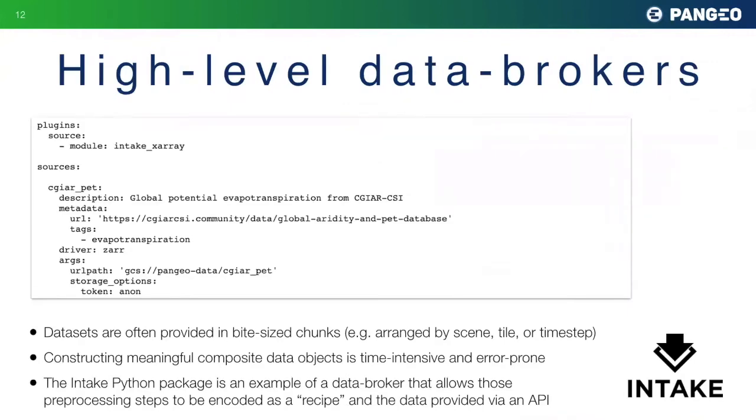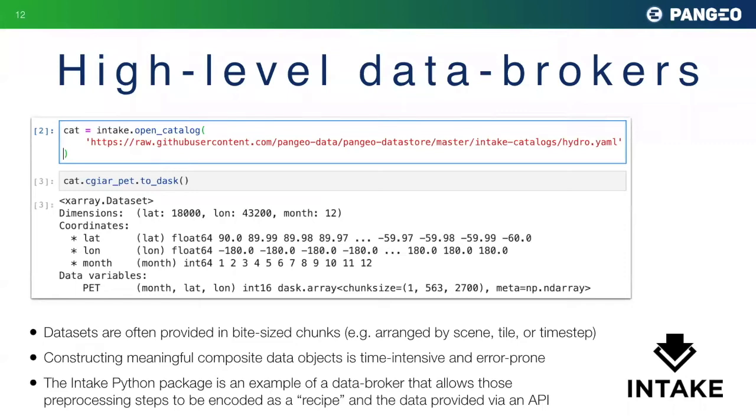Something I haven't mentioned yet is this notional idea of high-level data brokers. So on the top of this slide, I have a YAML file that describes a partial recipe. I'm not showing all of this recipe, but a partial recipe for accessing a cloud data set that a scientist may want to interact with. And this tells you about where the URL is and what type of data set or data file format it is, and what are those arguments that it would be needed to open this. And then in a Jupyter notebook, this catalog that I was showing you is just referenced once, and then that data set is accessed by its name.